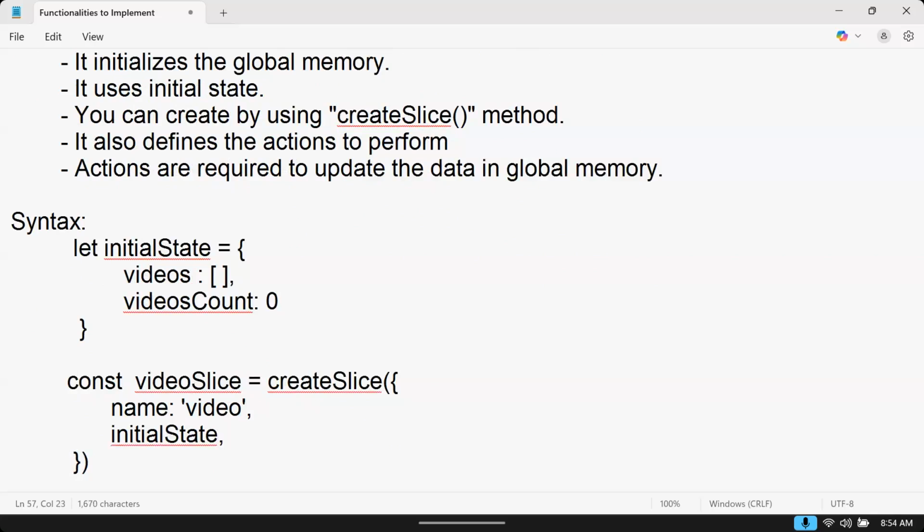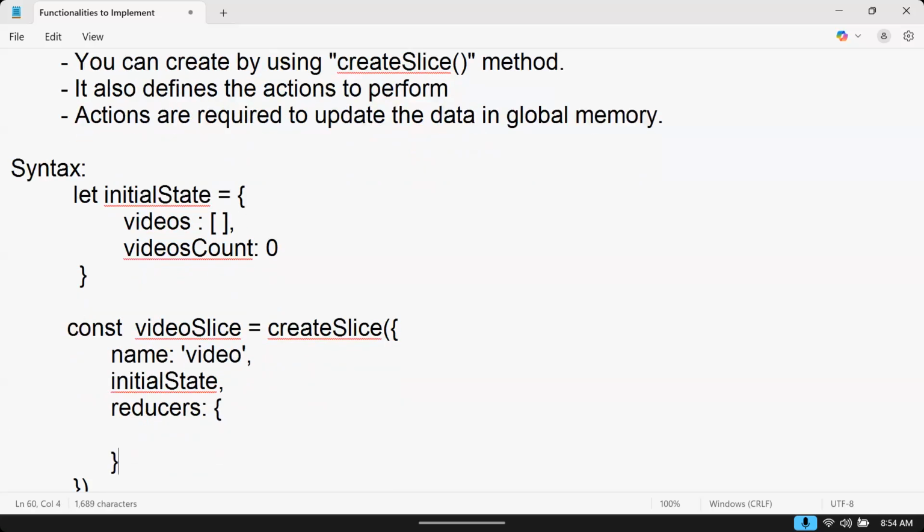What is the data to handle? We have to define the reducers. Reducers is an object. It will contain actions. What actions do you want? You need to define the actions. What is the action? We have to say addToList. That is an action. addToList is a function.